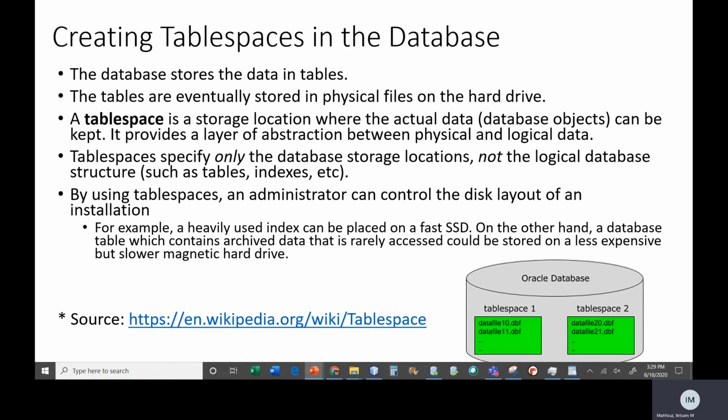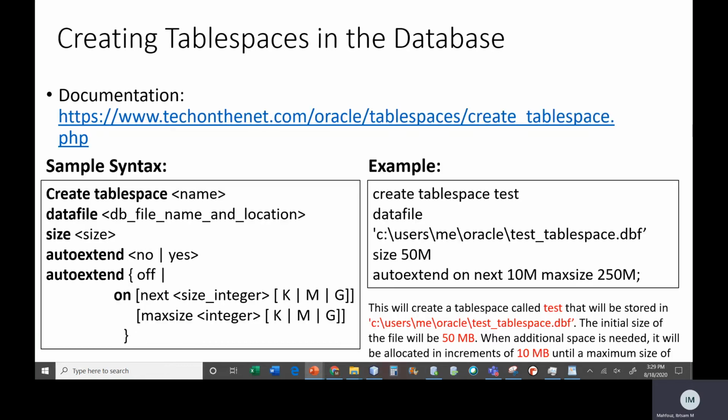So it's kind of like a container that different users can view. And so this is the command if you want to play with it to create a table space. But when people are creating table spaces, they need to think of things like the name, where they're going to save the file. So, if you have a computer with several hard drives, do you want to store it on the hard drive that's faster or the hard drive that's slower, for example?